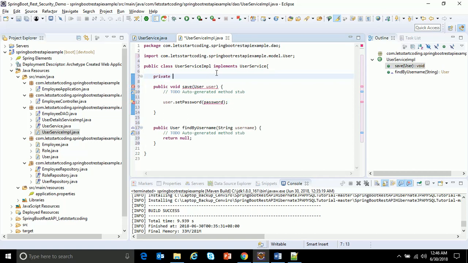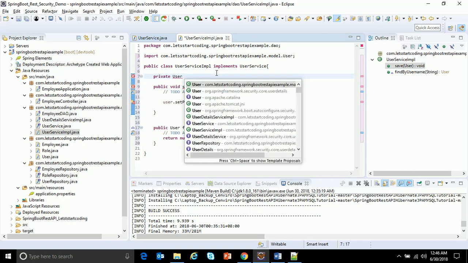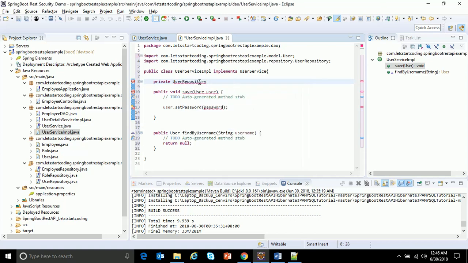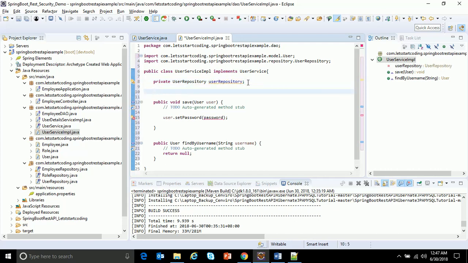Private UserRepository. Okay, next I'll define private RoleRepository.